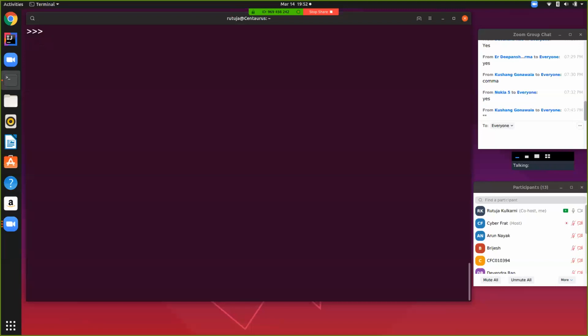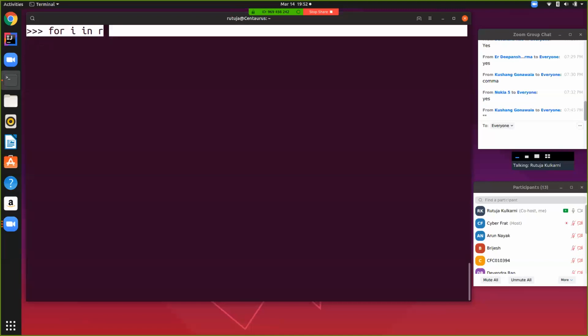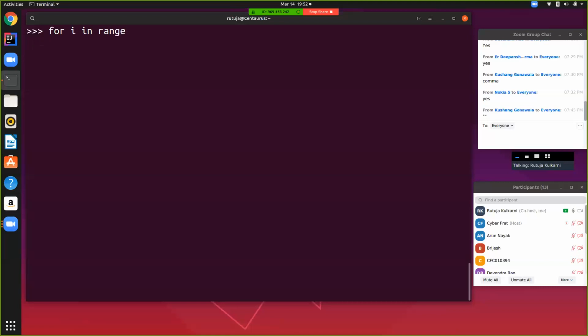code a for loop. For i, as you all know, it means for any input i in the range of, let's say, let's print a 4 by 4 block of stars. Star, star, star, star, a 4 by 4 block of stars is what we want to print. So how are we going to print it? We are taking the range of 4, and inside the for loop we press tab for the indentation. It means we have entered the for loop.